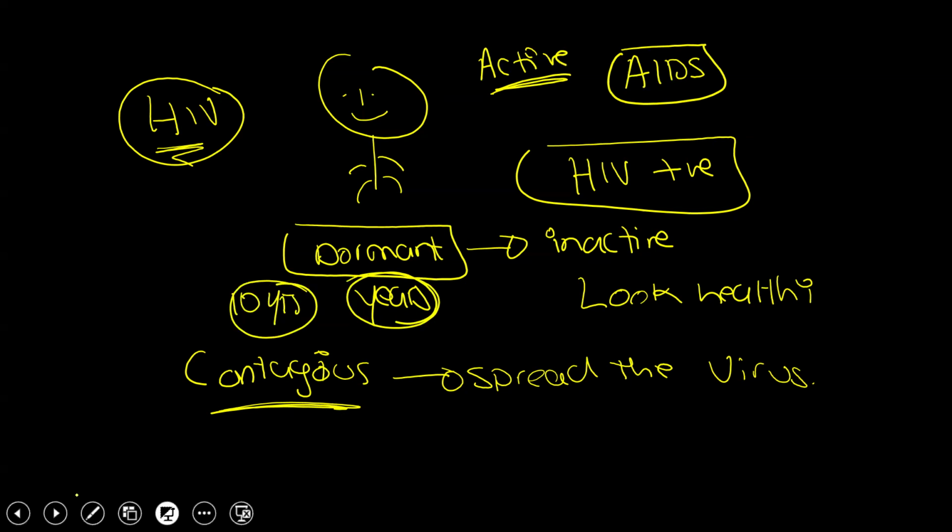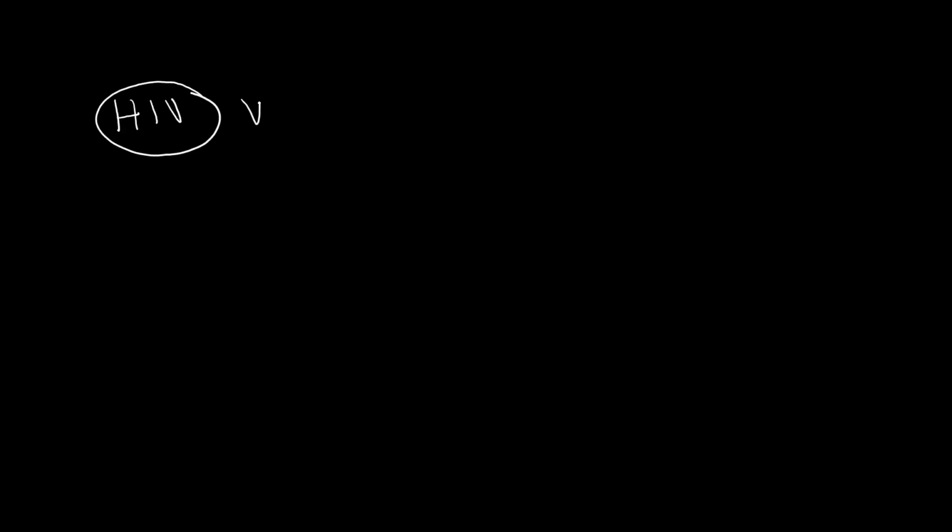Okay, so let's revise quickly what we just said. AIDS is caused by the HIV virus. It's a virus, so it cannot be treated by antibiotics. It is a blood-borne disease. Any contact with contaminated blood, by the way, any contaminated instruments like surgical instruments, dental instruments, nail cutters, anything that comes in contact with blood can spread HIV.